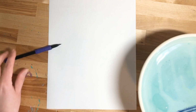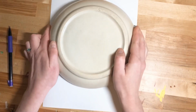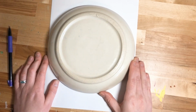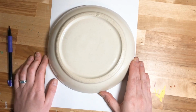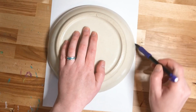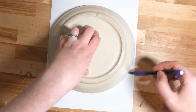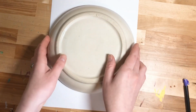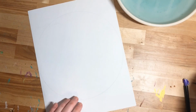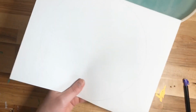Grab your first piece of paper and your bowl and your pencil. Delicately place your bowl on the first sheet of paper, roughly in the center. After it's centered, go ahead and grab your pencil and begin tracing the outside of the bowl onto the paper. Remove your bowl and set it to the side. Next, we're going to grab our scissors and slowly start cutting out the circle from the first sheet of paper.